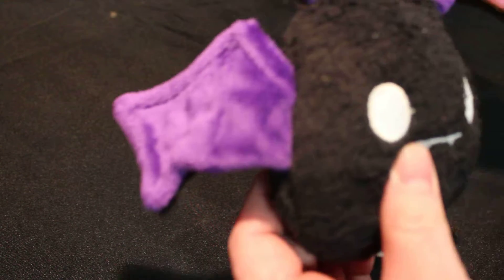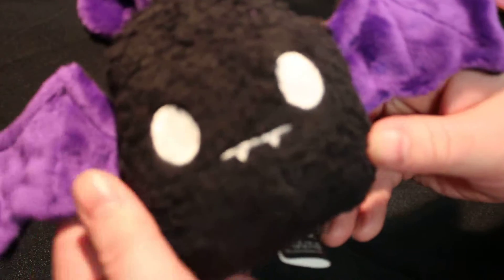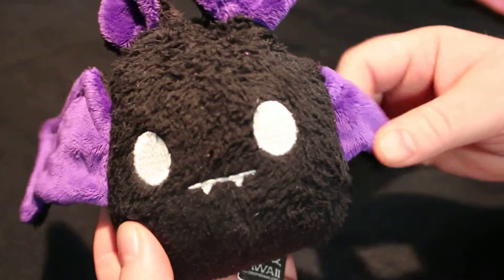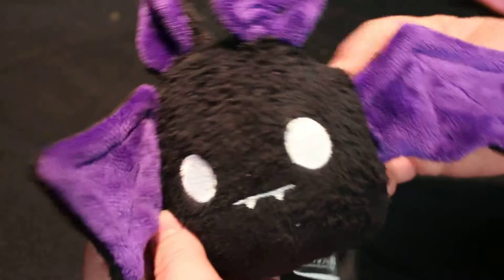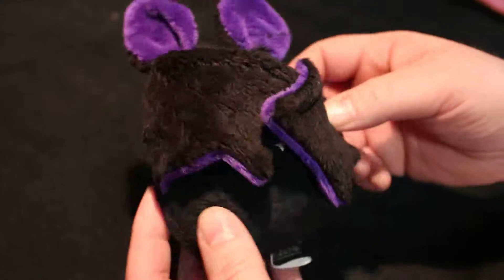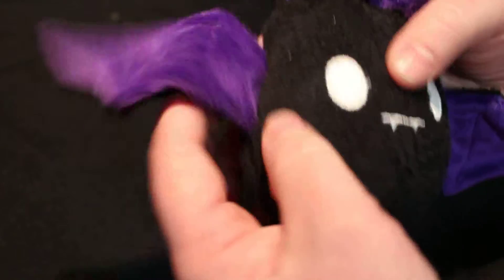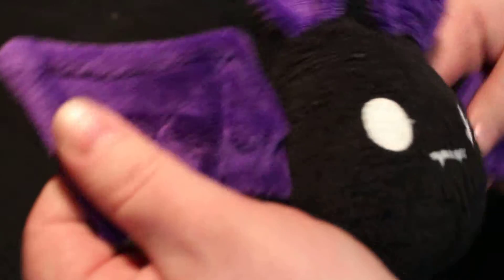He's been hanging around on the couch, so he's got some fuzz on him. There's Spoopy — cute little face. Each of the bats has unique faces. They're all a little different, and they each have different color combinations. Spoopy is obviously purple and black, and a cute little plush body. The fabric is very soft and plush, and the wings are felt, I believe.